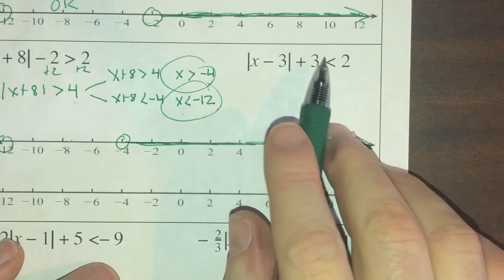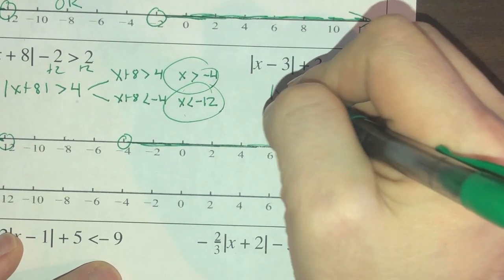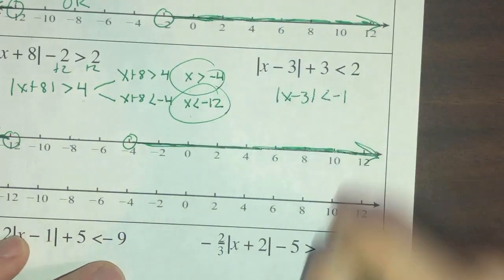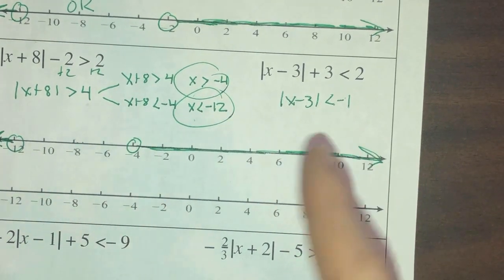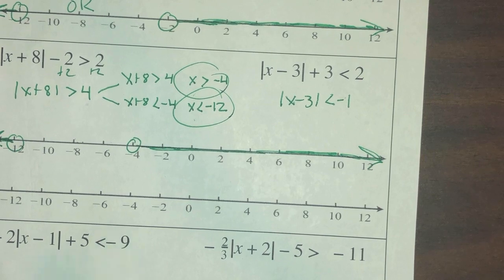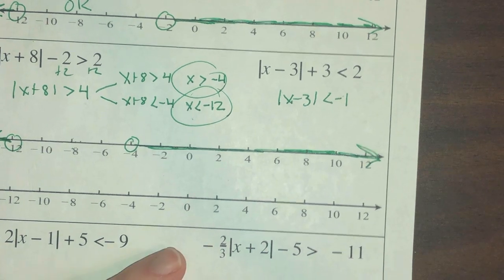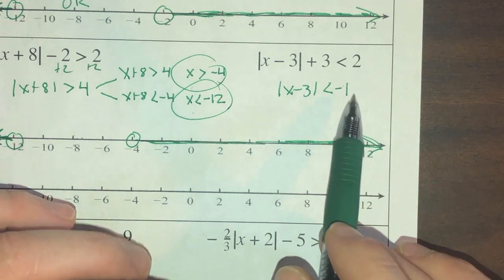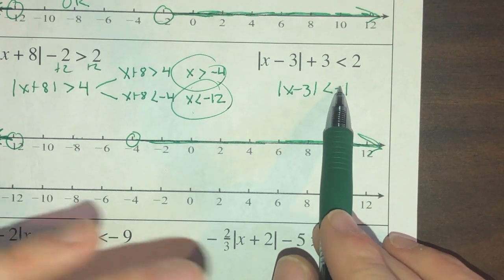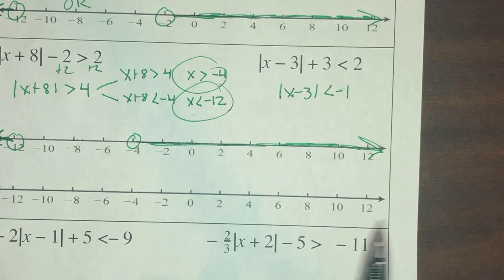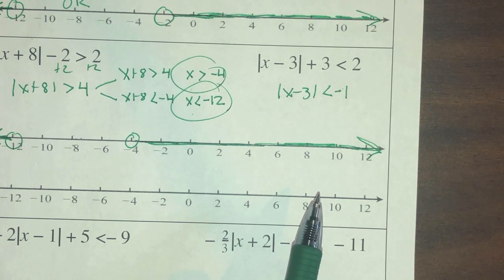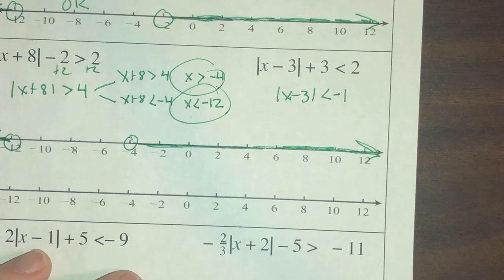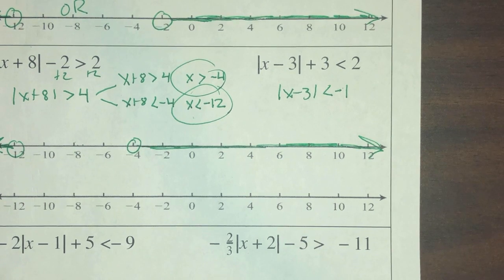Okay, how about this one? So I, again, get the bars alone. Now, the minute you get bars alone and see a negative, you need to be suspicious. I'm not saying no solution necessarily, but remember when we got the bars alone with an equation and we were like, uh-oh, something's not right. You should have the same feeling in your stomach. Okay, this is not good. Let's see what happens. You can't split it in this case, but let's talk about it.